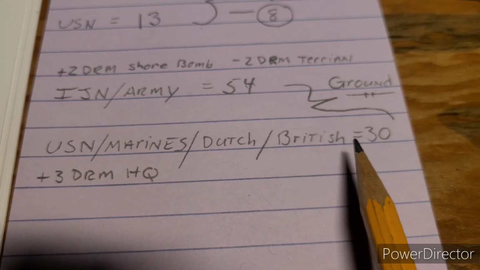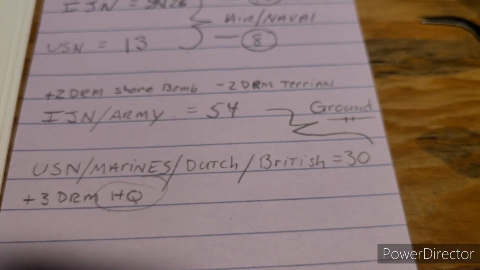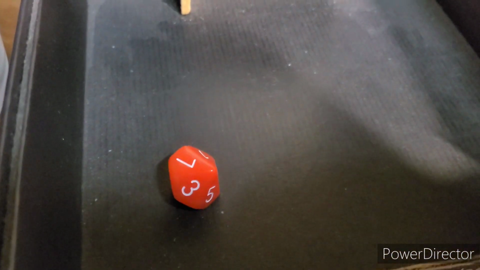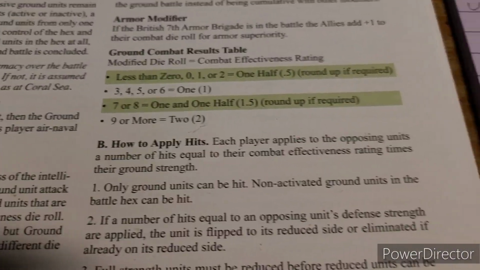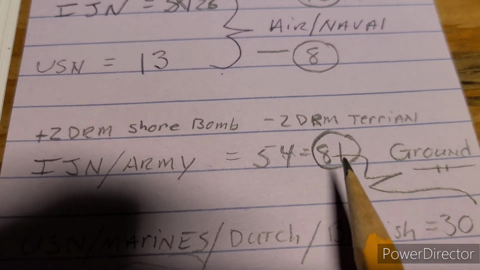The Allies though will be rolling with a +3 die roll modifier for the presence of their HQ headquarters units. They definitely are elite and help in the battle. So there you go. No modifiers for the Japanese effectiveness die roll. They are going for 54. How many of those can they use? Oh, bounced out. 7 with now no modifiers. So 1.5. Wow. So they get 1.5. Oof, I gotta figure that out. Be right back. Wow, great roll for the Japanese. 1.5 rounded up is 81.